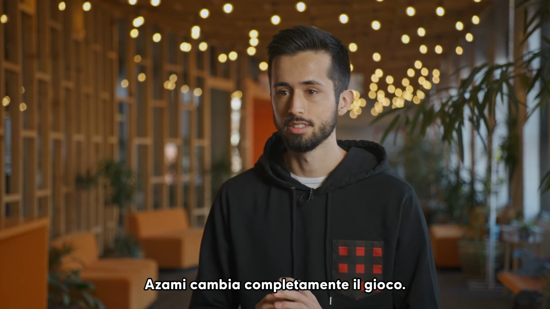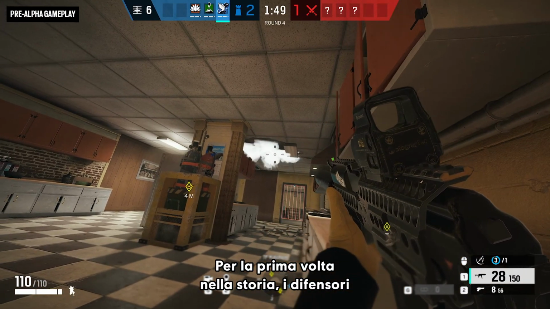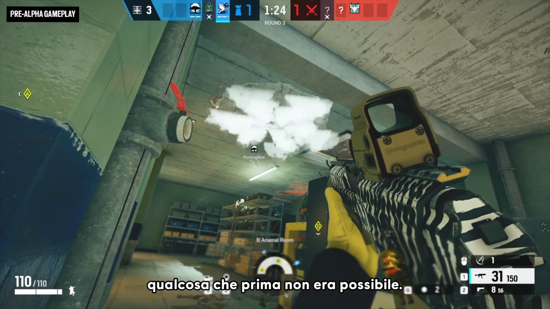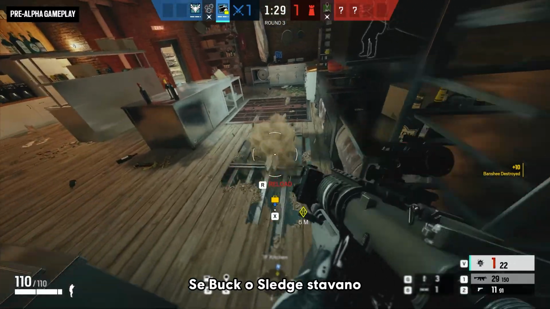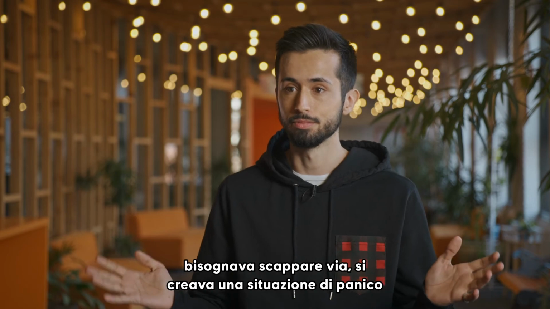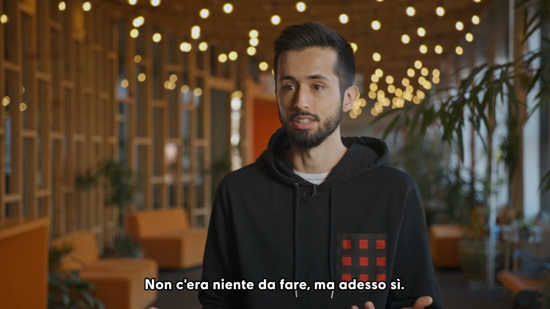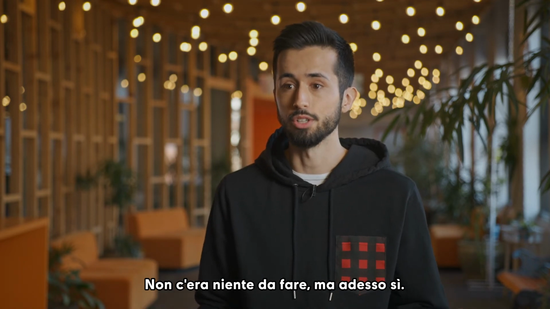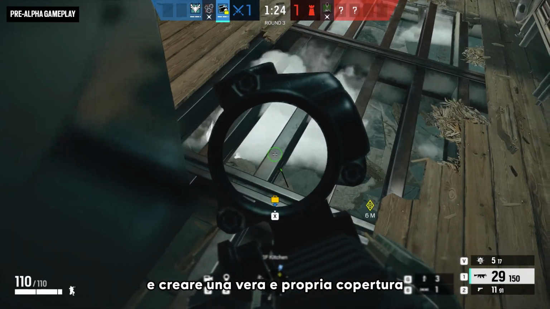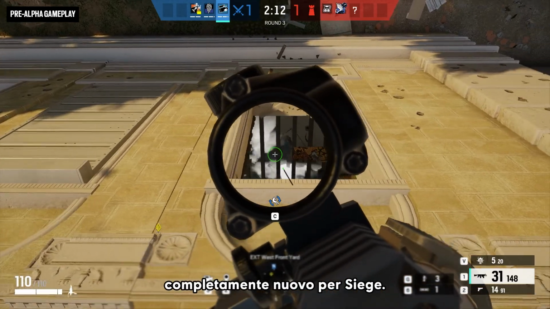So Azami is a total game changer. Literally. For the first time ever, the defenders can actually protect themselves from vertical play, which is something that was never possible before. If you had a Buck or a Sledge right above you, making holes on the floor, you were kind of in panic and you had to run away, you had to get out of there. There wasn't anything you could do, but now you can. Now you can throw a Kiba barrier there and actually provide yourself with some real cover vertically, which is something that is completely new for Siege.